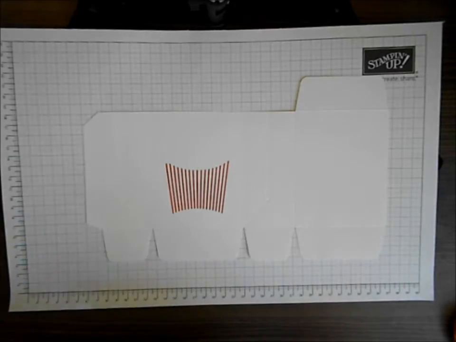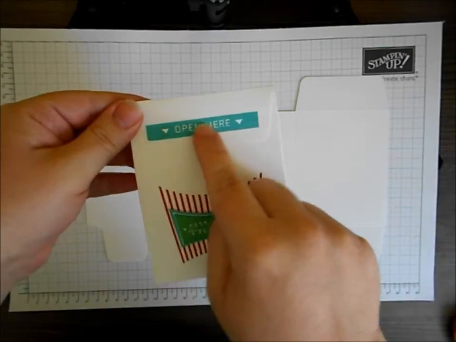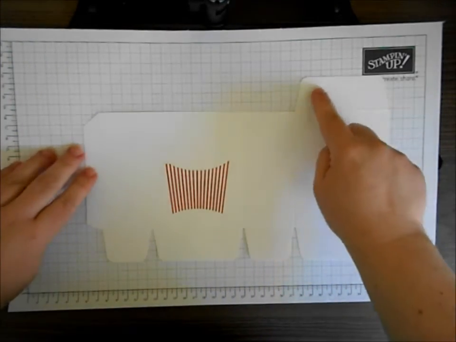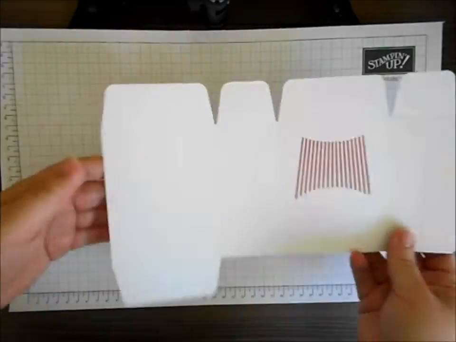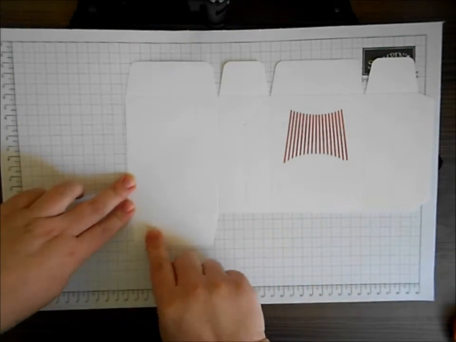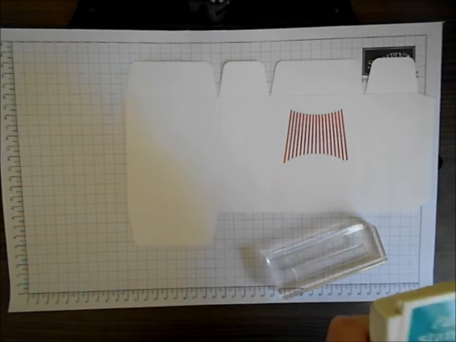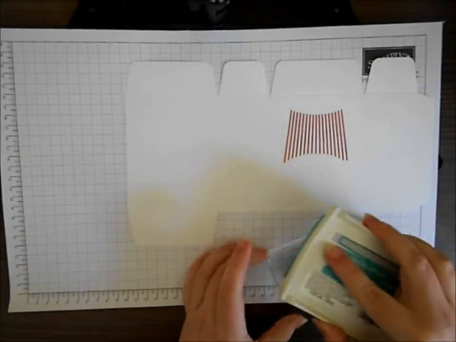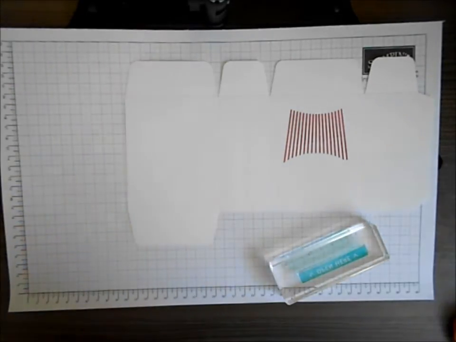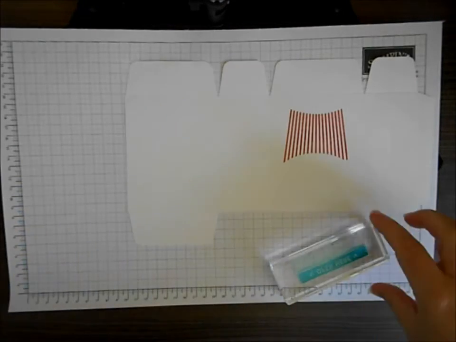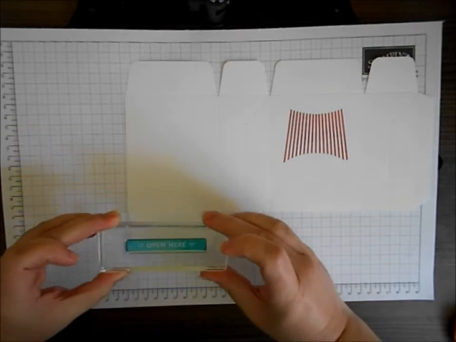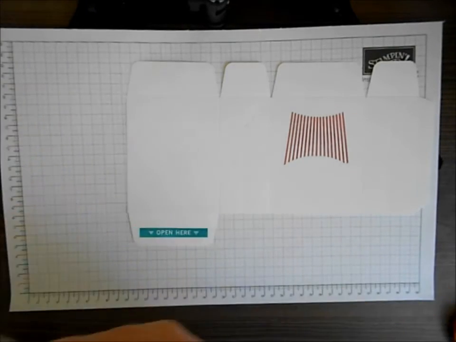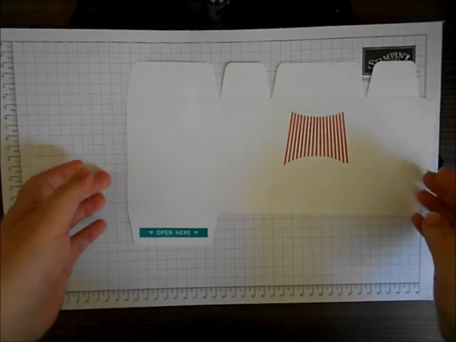So I'm going to stamp that down on there. And as you'll see on my sample I've used the Cute Open Here stamp on the lid, the flap, the closure part. So to do that we want to make sure this is the right way around so I'm going to flip it over because this is the way up that it's going to be when the bag is finished. So I'm going to ink that up now. I've stamped that one in real red, in case you're wondering, this one's in Bermuda Bay. And I'm going to pop that on there because I think that's really cute, because that's the way you're opening the bag.